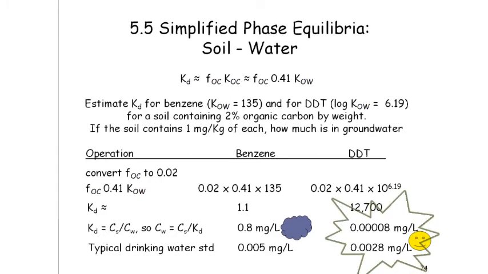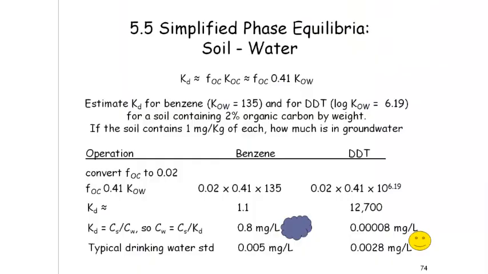DDT, on the other hand, is many orders of magnitude less than the action limit. So we're not too worried about DDT. It's one of the reasons I suggest that highly adsorbed organics are not only not terribly soluble from NAPL to water, but if they are in the water, they'll tend to partition onto the solids and really not migrate very quickly. So our concern for contaminants is really the mobile organics.